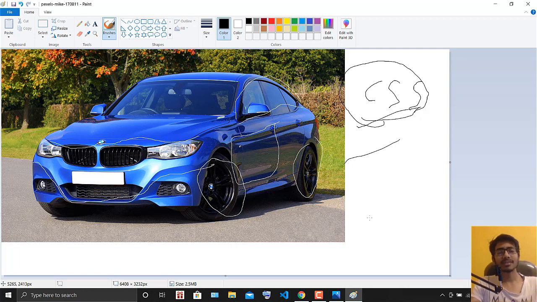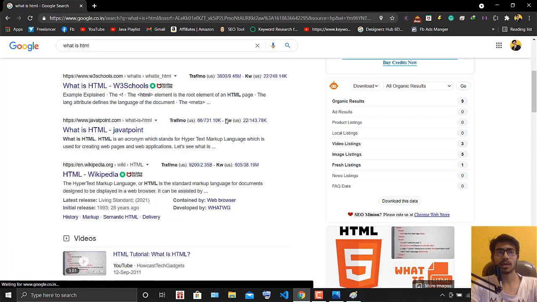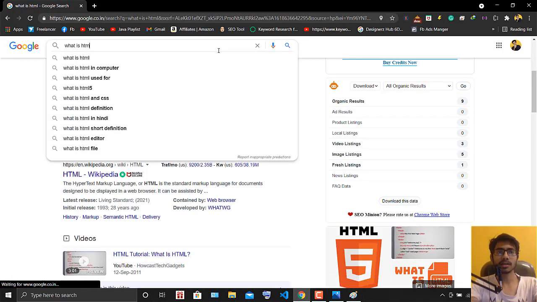Okay, now if we go to the next, if I talk about how the car runs. How does the car run? Because the engine of the car is started and running. Just because of that, the car is running on the road, right? So to run our website on the browser, suppose if I click something and it opens another page, it does something. Suppose here is a button, here is the search, and I write here: what is CSS.